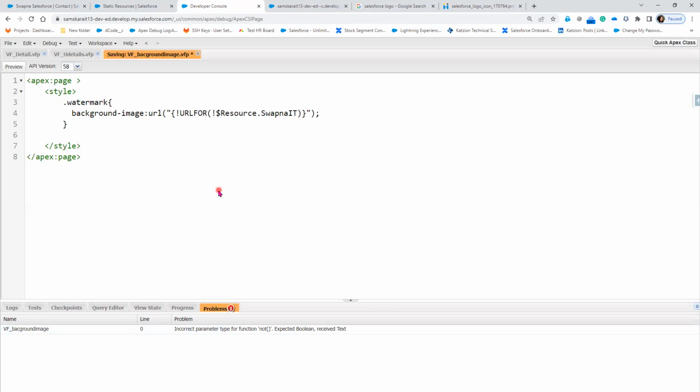Let me save. Incorrect parameter type for function, expected boolean, received text. Okay.